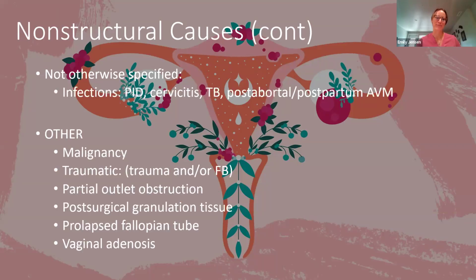So this one's kind of big, but you think about infections. So do they have pelvic inflammatory disease, cervicitis, tuberculosis, and then arteriovenous malformation, kind of with those D&Cs, did things just not go well? There's a lot of different reasons for things to happen in the pregnancy and then during delivery, lots of complications. And then other, I know malignancies are in there, but think of malignancy elsewhere in the body, not just cervical, because that would be more structural, right? So the patient has an undiagnosed cancer elsewhere that can be messing with their period.